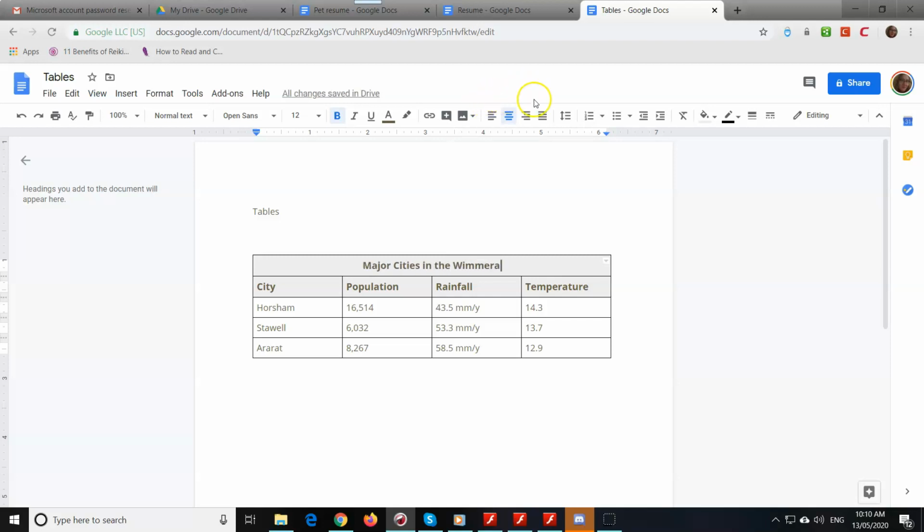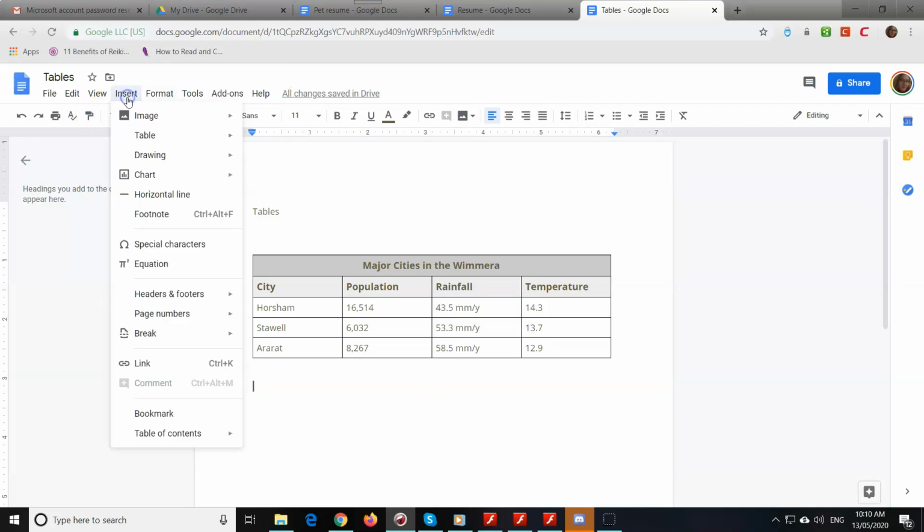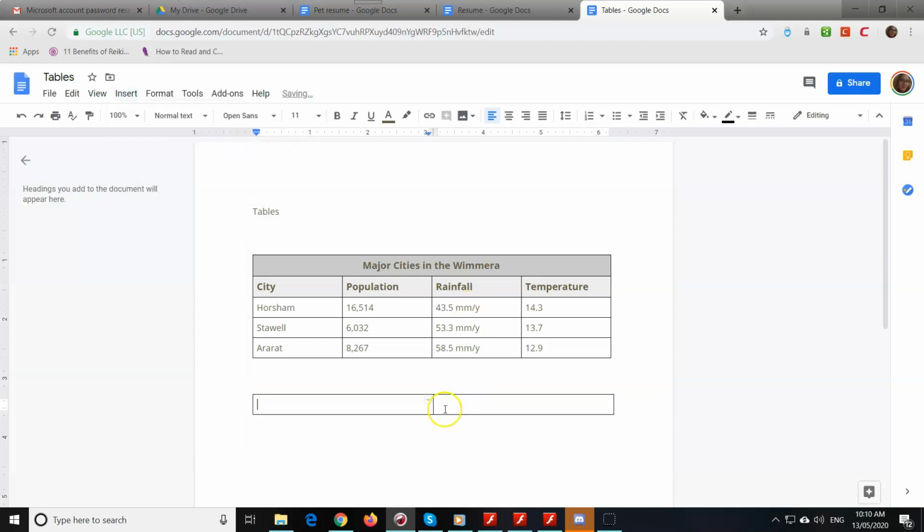Now, I might make this stand out a little bit more by having that background just slightly darker, and I might increase that font once more. Okay, so that's tables. They are really easy to do. You can also change the border of this if you wanted to. It's a little bit trickier than it is in Word, so I might just insert another table and show you how that's done, or how I've found how to do it. There may be a better way of doing it.